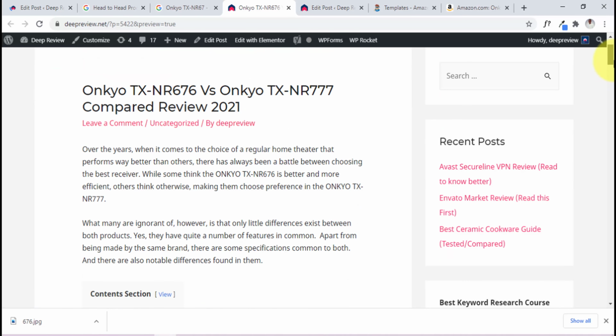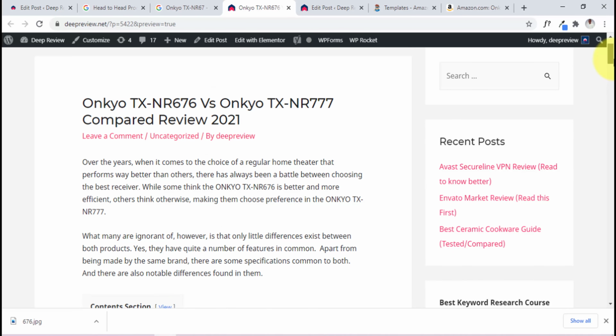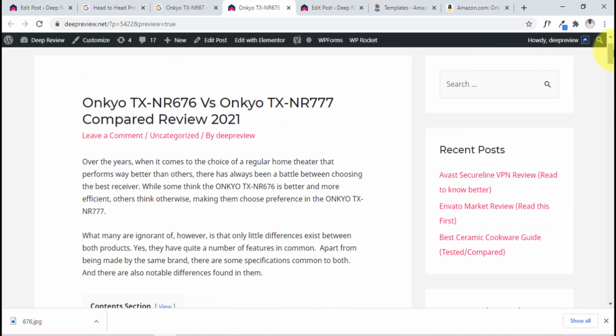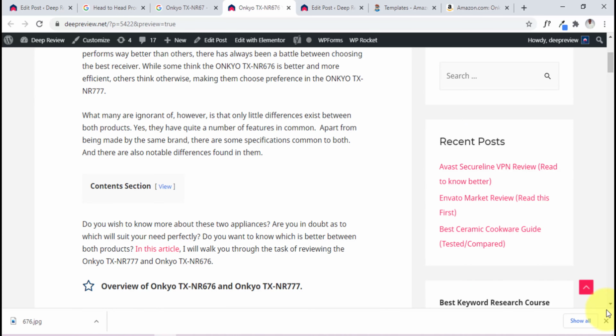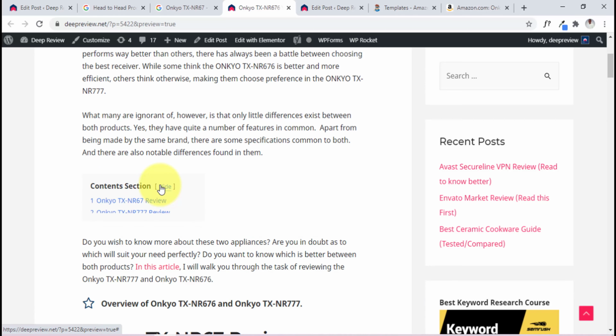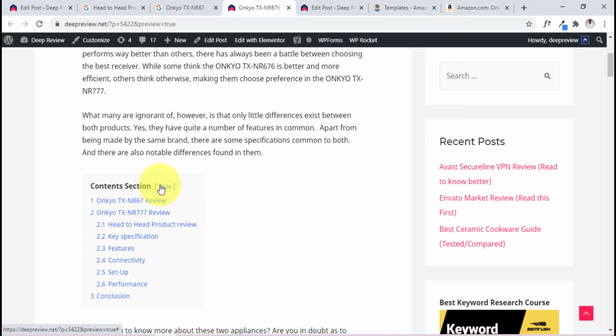So now when the user loads up the website, after the image, after the category, we are still going to talk about the category though. Now they are going to see something called content section, which is going to be hidden. I decided to make it hidden so that the users can easily understand very well.